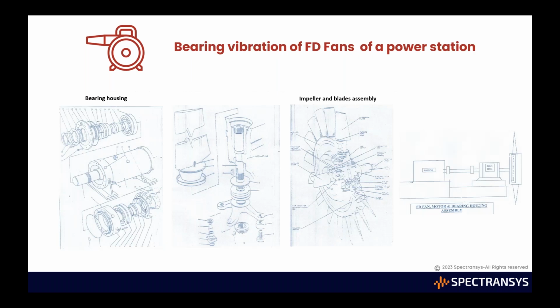So these are the pictures which you can see. On the extreme right side, I'm showing you the general assembly of the fan. This is an electrical motor. You have a long cardan shaft around 1.5 meters or so. And then this is a bearing assembly, and you have the overhanging impeller, and the 16 blades are there. So this is the impeller with the 16 blades, and this is the blade mounting picture. And then this is the bearing housing. The bearing housing, as you can see, is a cylindrical framework. And inside this, you have 2 types of bearings. I think they are cylindrical roller bearings on both ends of the housing there.